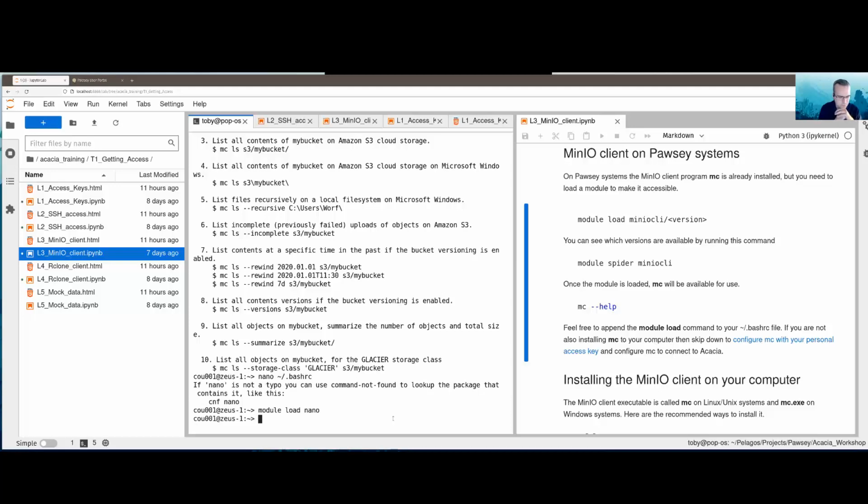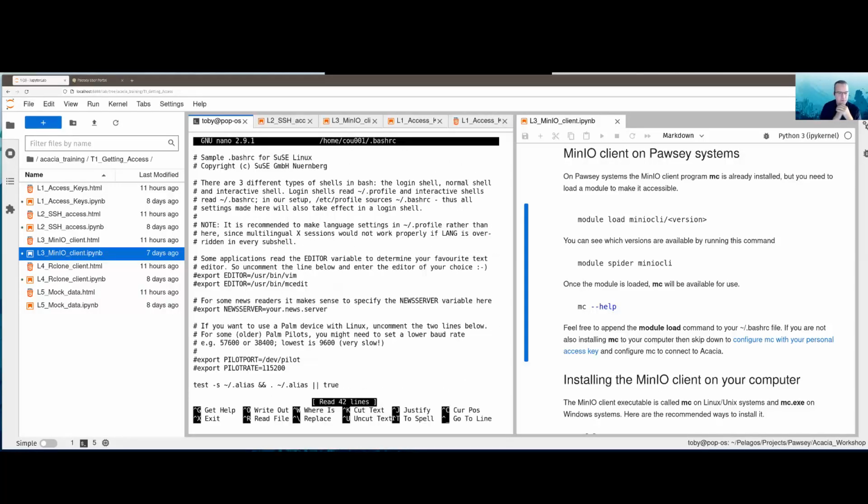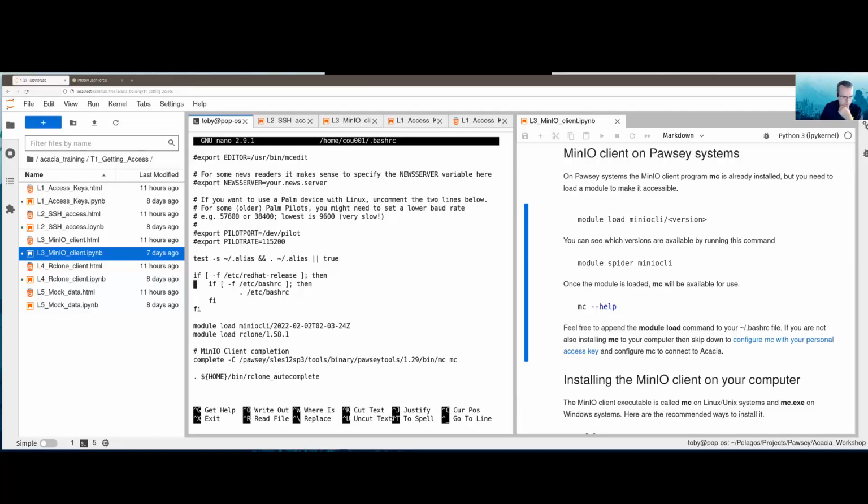We have to module load nano. Okay. So I'm just having a look at my bashrc, and can you see how I've put the module load minio-cli command in there?